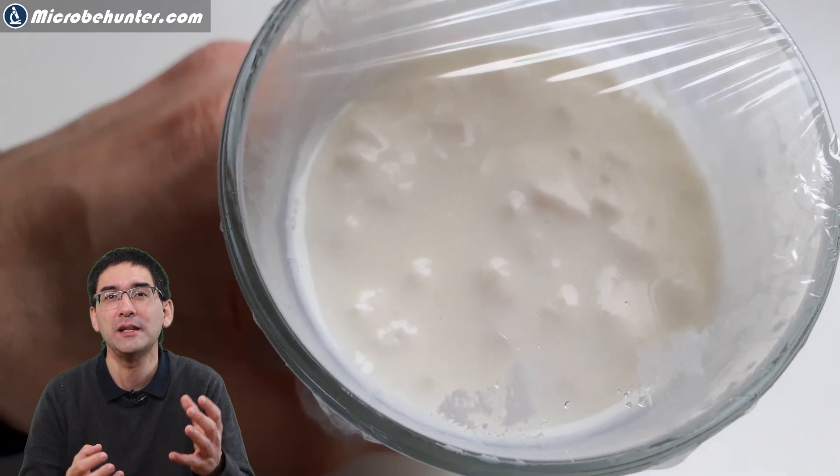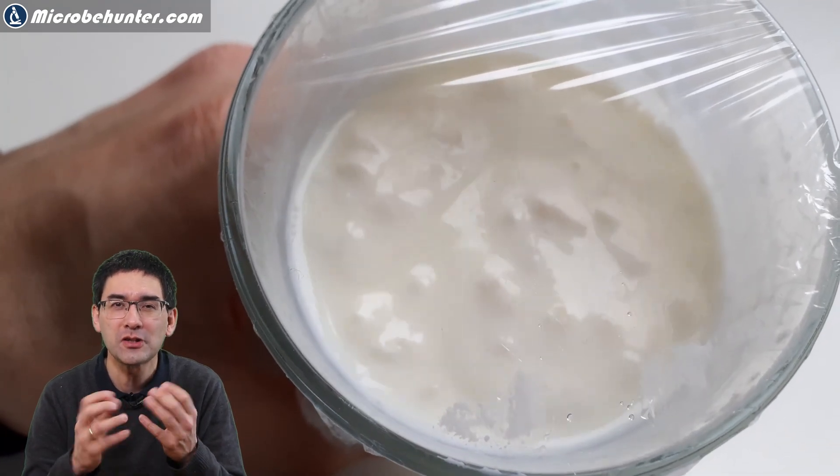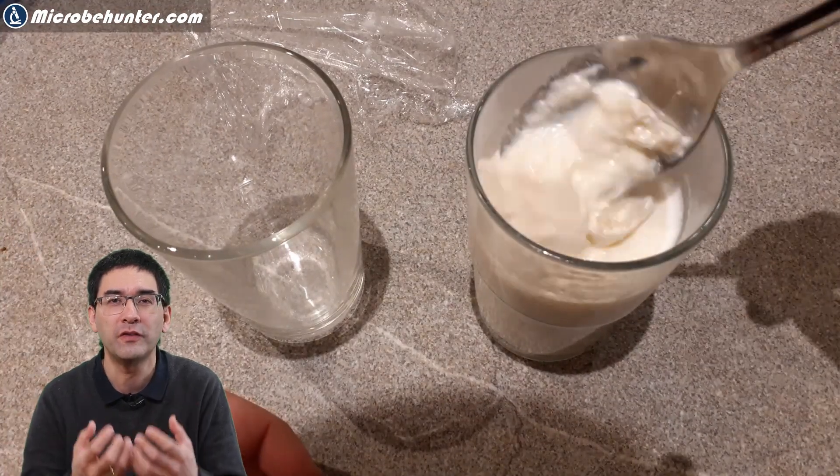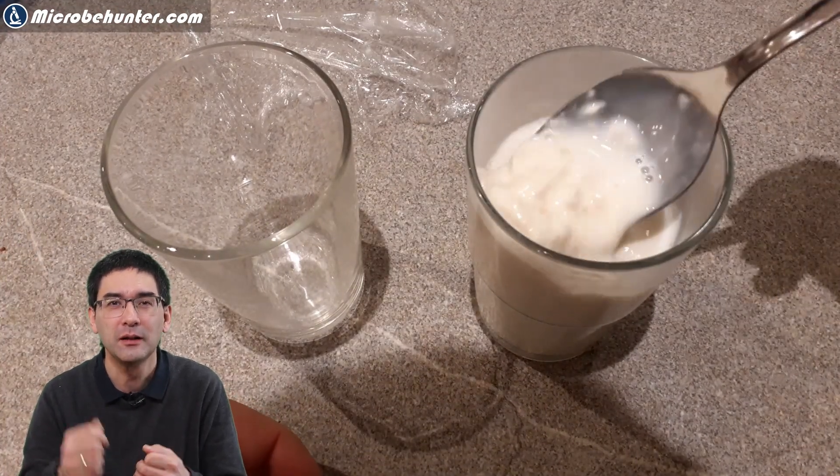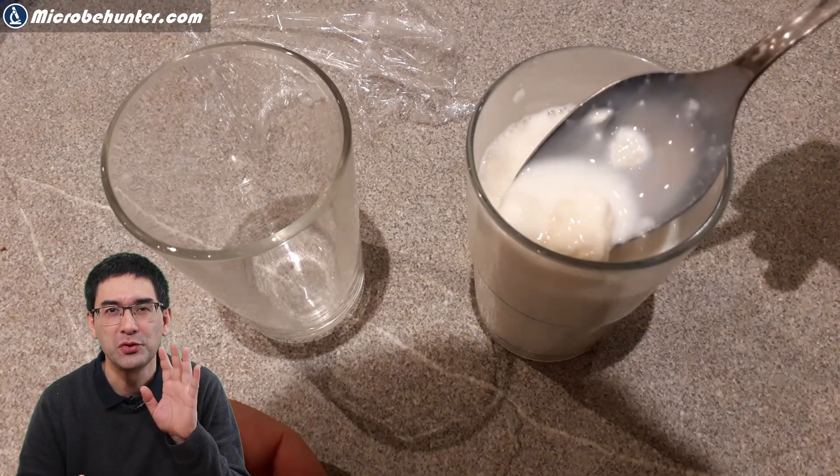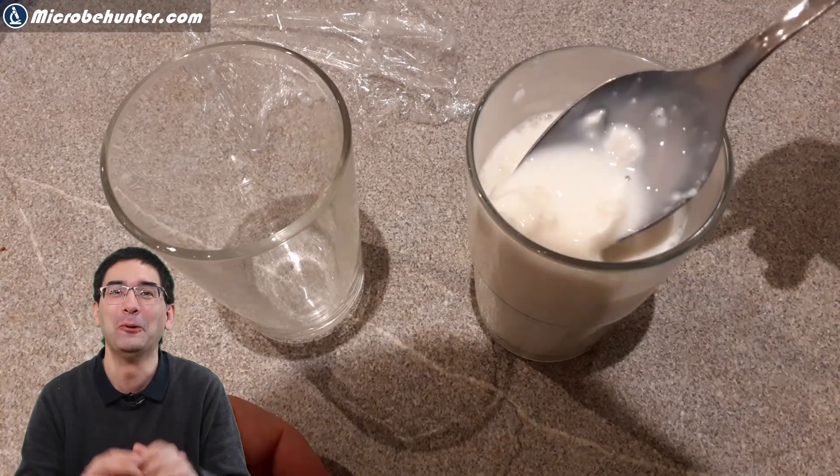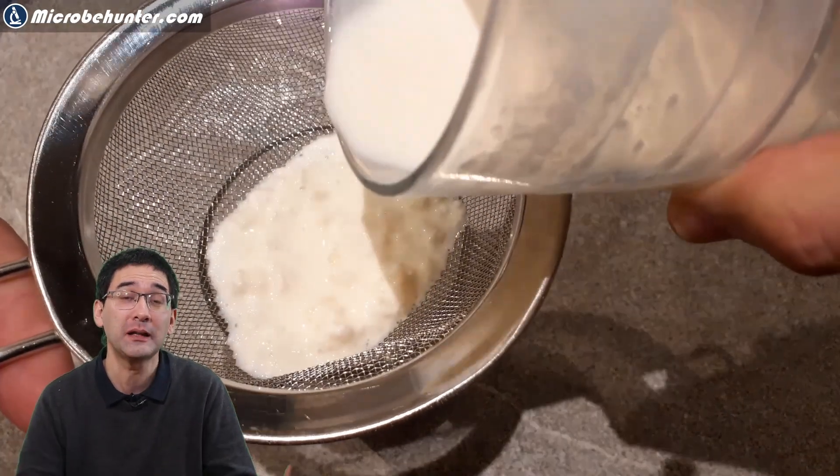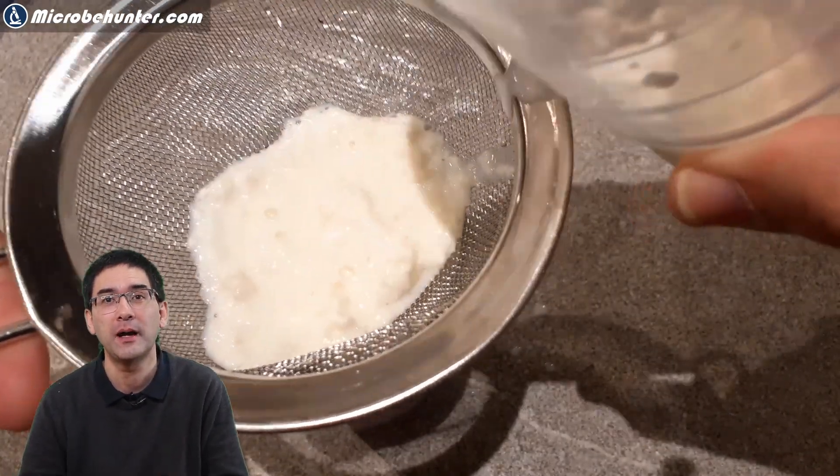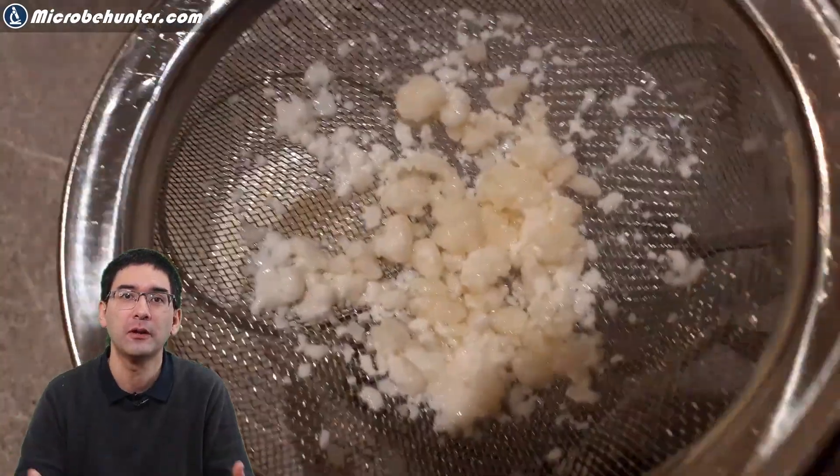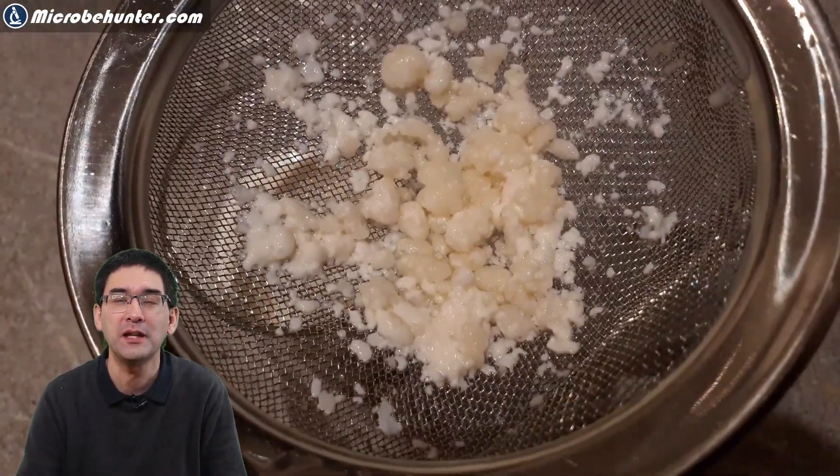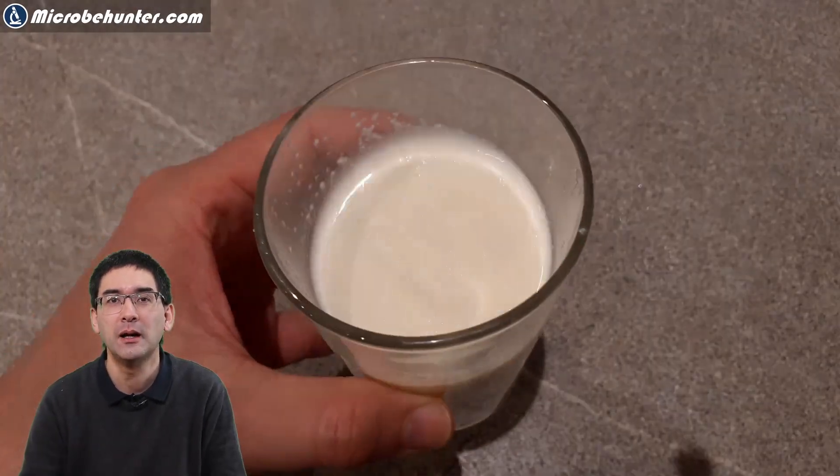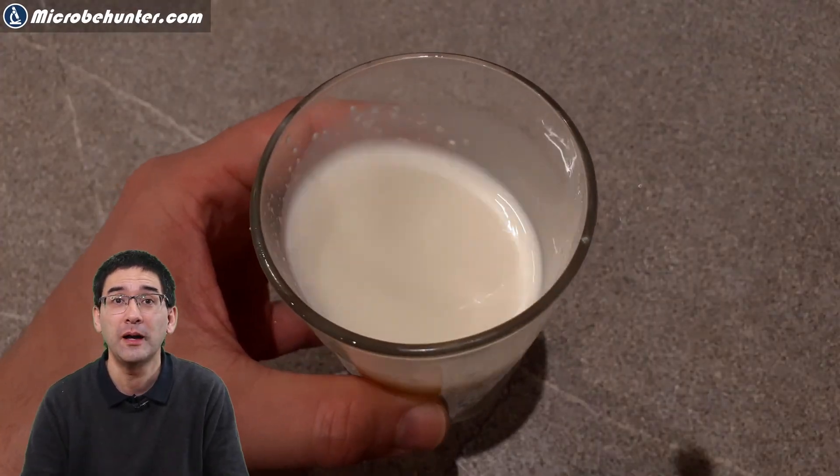After one day, I could already see that the milk started to turn a little bit solid and it started to become like yogurt, very thin yogurt. I mixed it a little bit with a spoon. Of course, you're supposed to use a plastic spoon. I know, I know. But then I wanted to drink the milk and in order to do that, I poured the kefir with the grains again through the sieve. I rinsed it again and this is basically what I had left over.